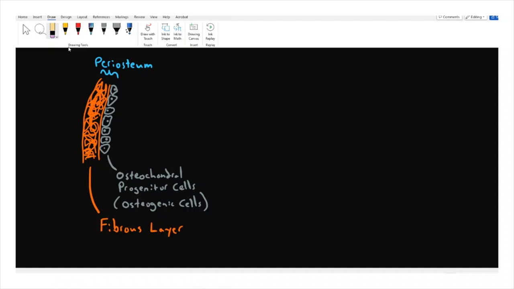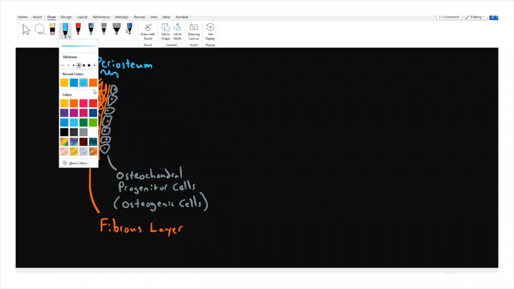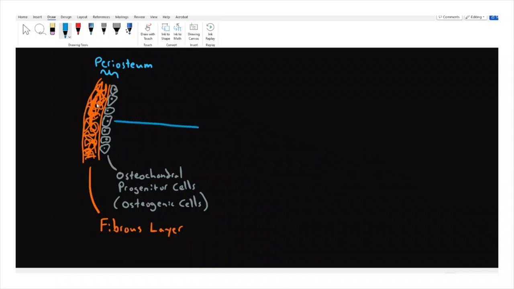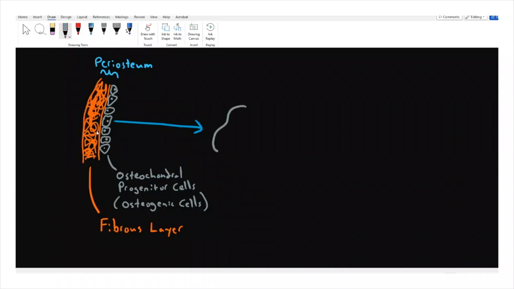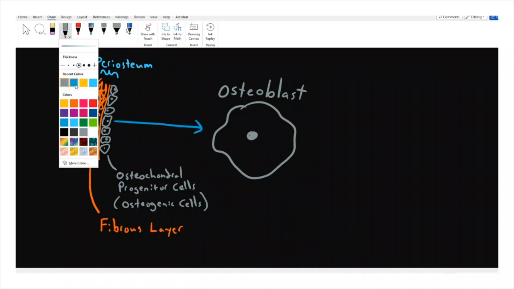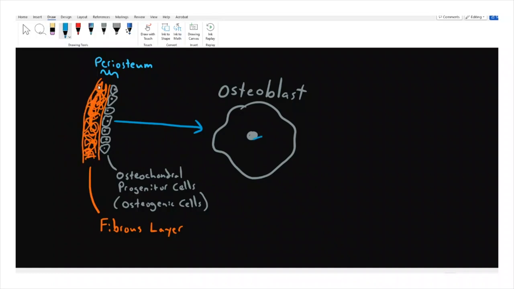So in the periosteum or in the endosteum, which would really just be these cells right here, the osteochondral progenitor cells would be the endosteum. So let's talk about what happens when one of these cells takes its last step in differentiation, becoming what we would call an osteoblast. So here's this same cell, I will label, let's say now it is an osteoblast cell, an actively producing bone-making cell. Now these osteoblast cells have lots and lots and lots of endoplasmic reticulum.